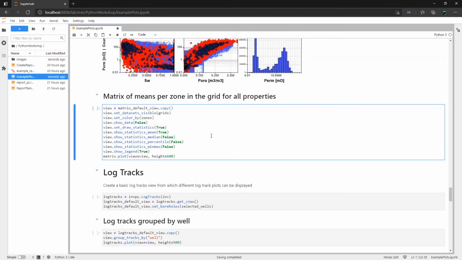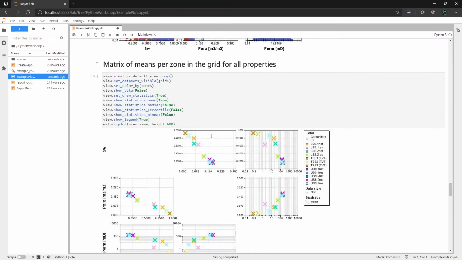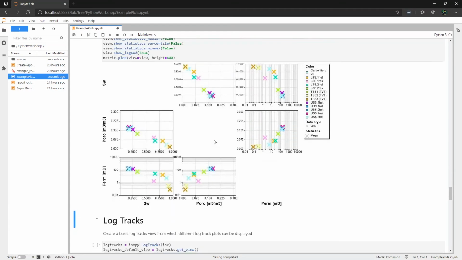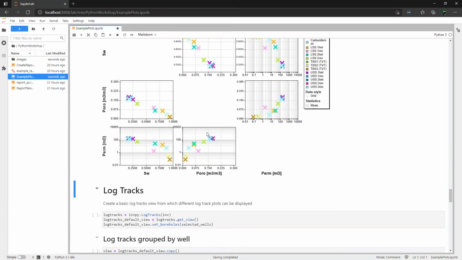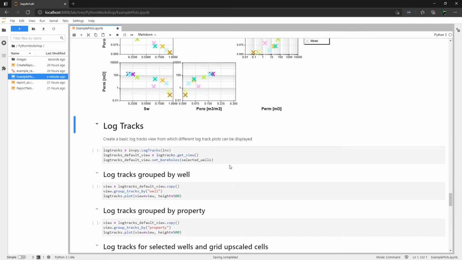Maybe what I want to do instead is to look at the mean values for each zone in the matrix plot. So I'm not going to plot the raw data this time. I'm just going to plot the mean values for each zone and see how they compare across each of my continuous properties. Okay, yeah, that's maybe got more information. It's easier to understand. All of those plots that you've seen before can be easily made using Matplotlib or Plotly, as long as you're willing to write the required amount of code to configure it the way you want.